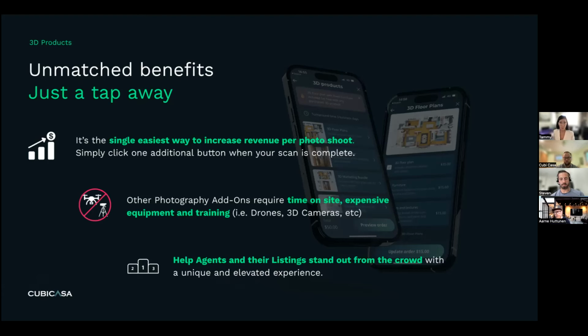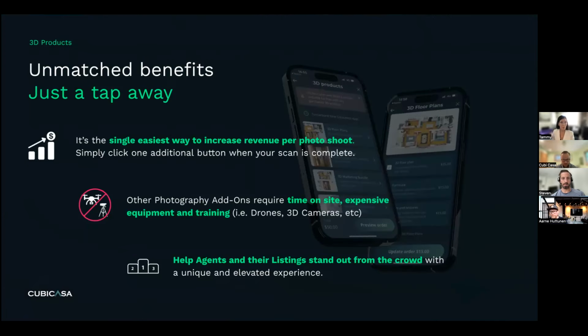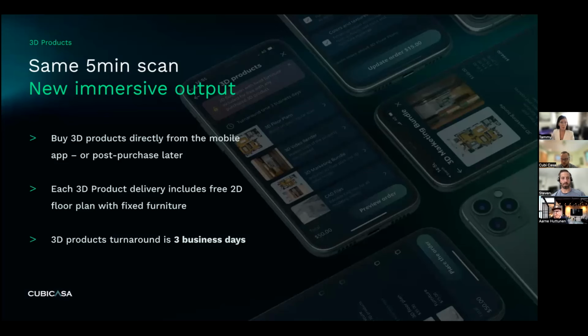So that's one other feature there. So 5 minutes of work, zero preparation, no staging, no cleaning, no composing. You just click a button and you get these 3D products. Beautiful. I think it's important just to reaffirm, the same single scan that you do for all your original 2D floor plans can output this exact product. And I think I stole Oppi's thunder going into this next slide, but it's one of those questions we get, and it's just really cool that you don't have to do multiple scans or set up a new process. Same thing that you've always been doing, and same scan that you know and love with CubiCasa.